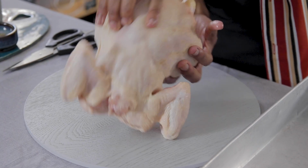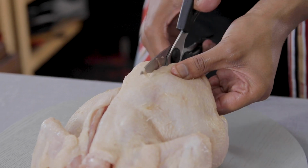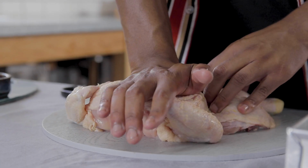Spatchcock is really simple. All you need to do is remove the giblets from the bird, place it breast side down, and then using kitchen scissors, remove the backbone. You'll flip it over and then using the palm of your hand, press down on the breast to flatten it. What this does is it creates a larger surface area, allowing your chicken to cook faster and to cook evenly.